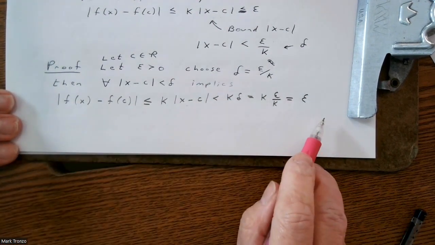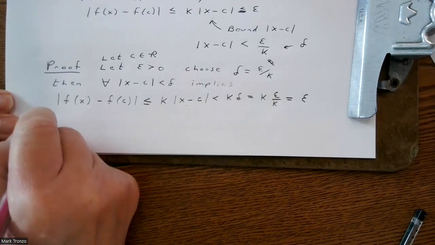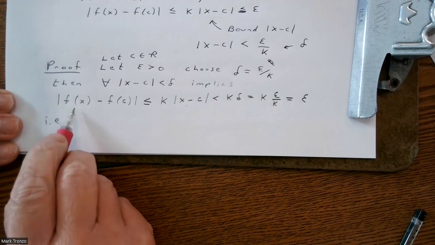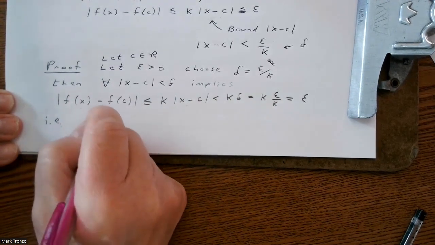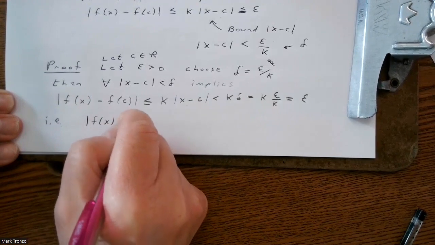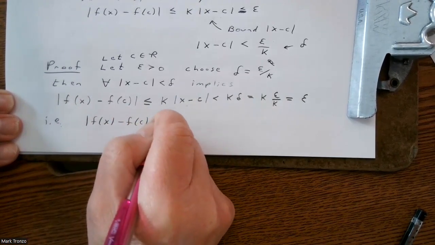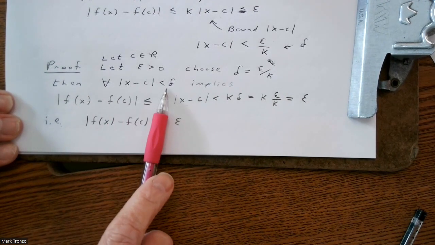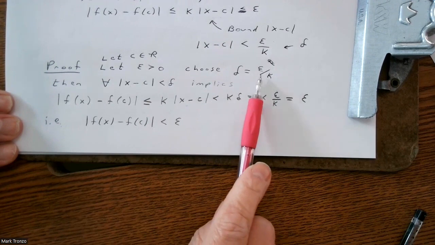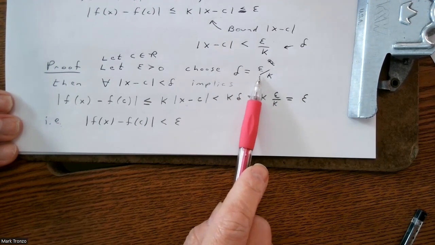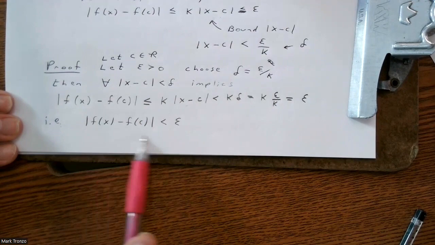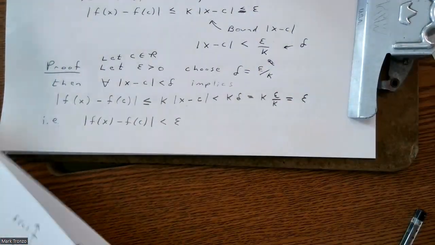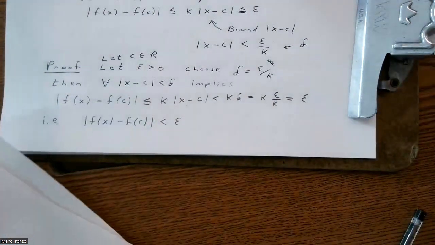And again, you can just leave it like that, or you can put one last thing just to show what you did, i.e., |f(x) - f(c)| is less than epsilon, as long as we restrict |x - c| to be less than delta. And then we've set delta equal to epsilon over K. It works out that this is true. Once again, we're going back to satisfying our definition that we had a minute ago.